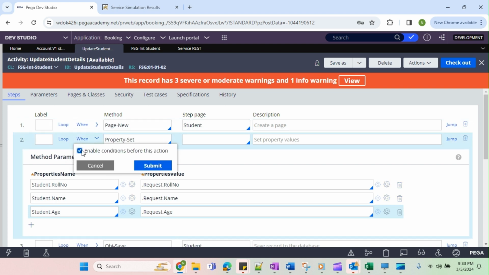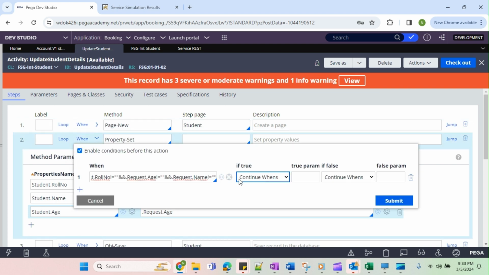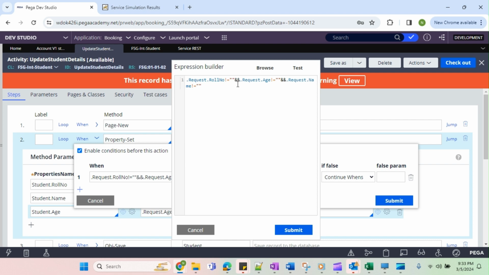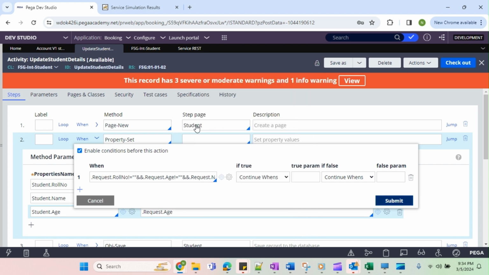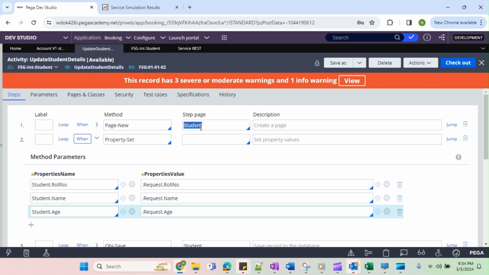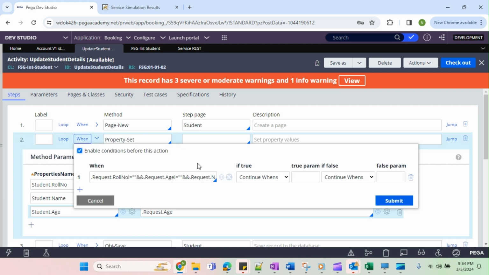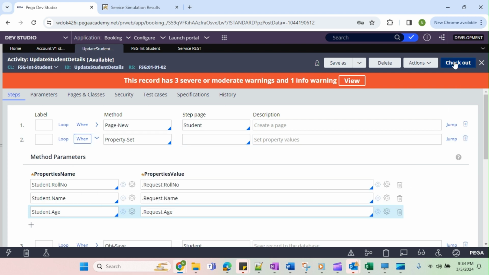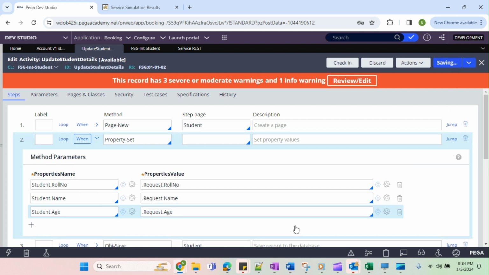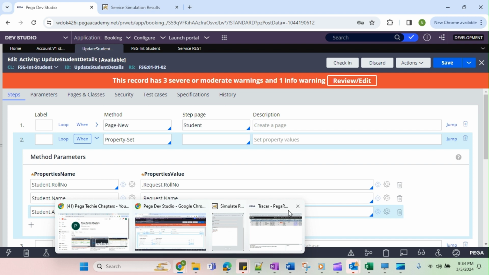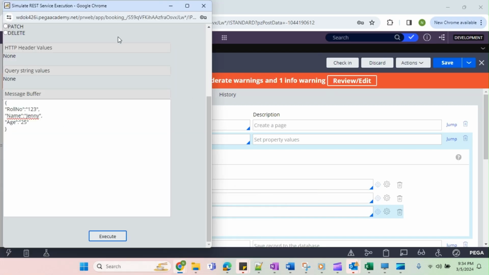Let me move to the step. Because the step page context is totally different, right? I'm running on top of the step page as a student. So now this is true, otherwise jump to latest step error. Now I'll go and execute this.